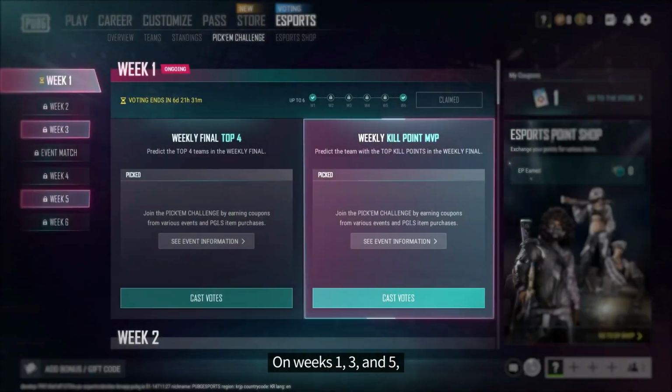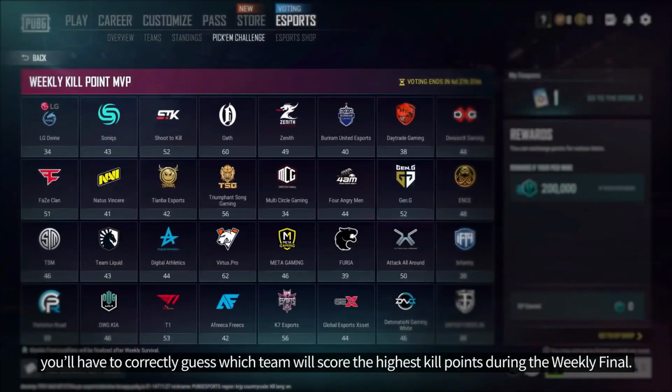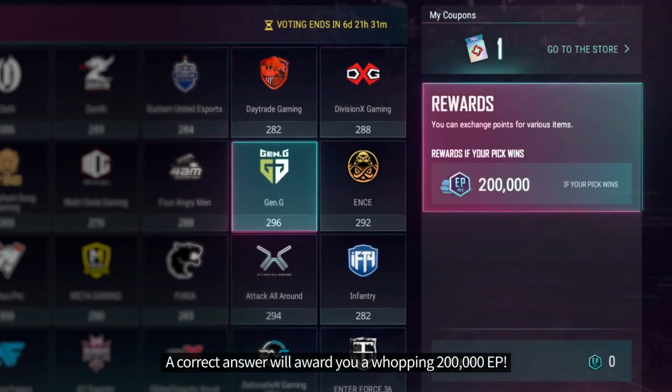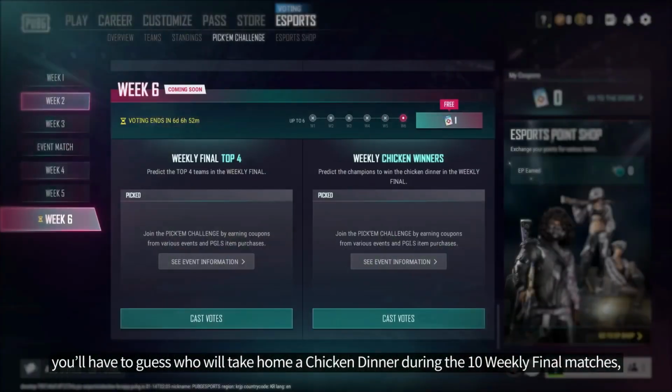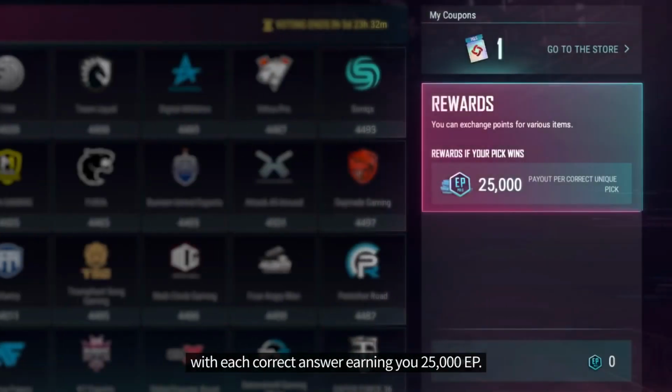On weeks 1, 3, and 5, you'll have to correctly guess which team will score the highest skill points during the weekly final. The correct answer will award you a whopping 200,000 EP. On weeks 2, 4, and 6, you'll have to guess who will take home a chicken dinner during the 10 weekly final matches, with each correct answer earning you 25,000 EP.